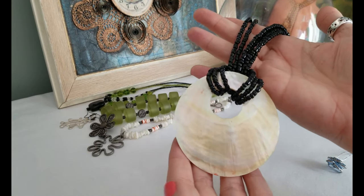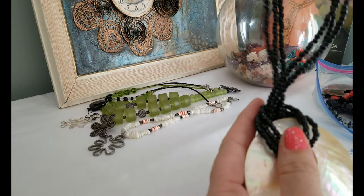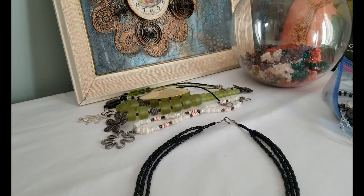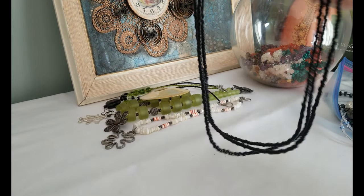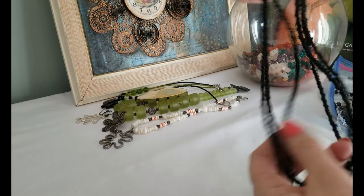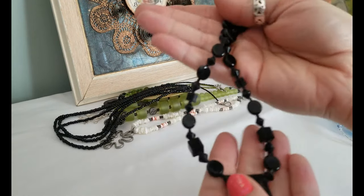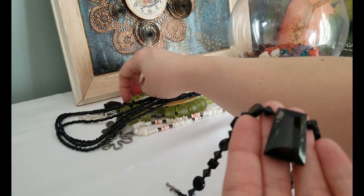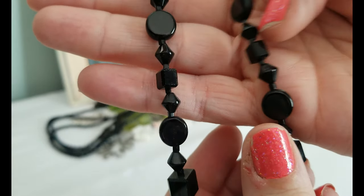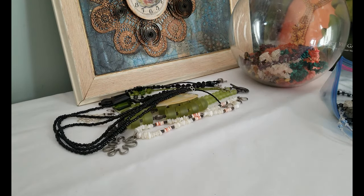Next up, a big piece of shell — kind of dirty but fun colors, nice iridescence, just on a seed bead strand. I'm a fan of having a good staple black bead necklace. This one's got a bit of a kink because of the shell piece, but I like it as a black necklace on its own. Speaking of black necklaces, here's another one with a similar pendant shape as that first green one — black glass beads, really cool shapes. Very geometric: cubes, bicones, and discs, on a toggle clasp. Someone's been bead-crafty.